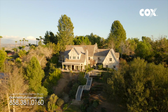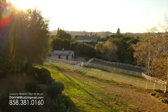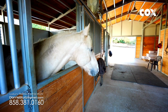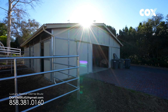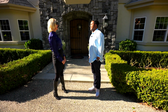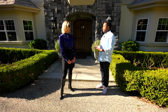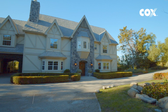Well, this home is over 6,000 square feet. It's beautiful. It's a French Normandy estate, sitting on over 2.6 acres. It is an equestrian property. It has a barn. It has beautiful horses. I'm sure you'll get to see, but I think what I like most about it is the architecture of the outside. I don't think I've seen a home like this before, and it's really beautiful. I can't wait to show you. It really feels like a castle when you're walking up to the property, and it's a statement, as is every home here in Rolling Hills.